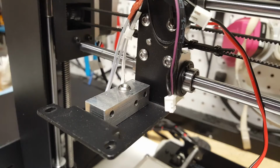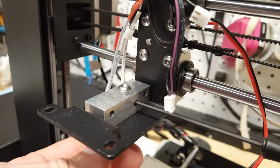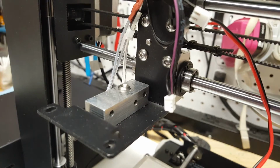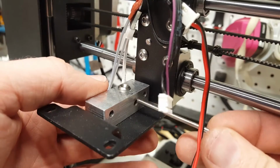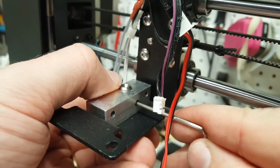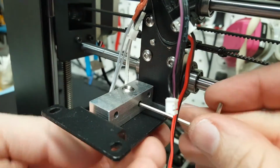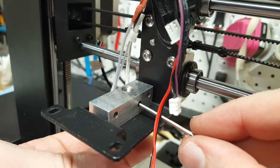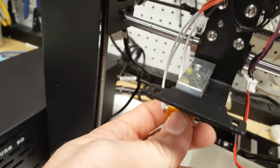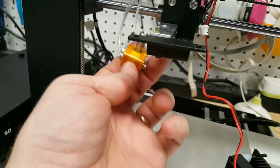So now that we've got the fan and extruder block off, I'm going to go ahead and get in here and remove the hot end. It's already a little loose there. There we go. Now we just need to remove this set screw and then very carefully take this down, and we're going to pull it out there.